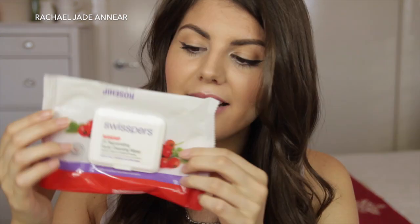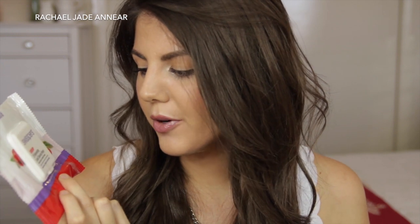I also have the Swispers Rose Hip 25 Rejuvenating Facial Cleansing Wipes, which I received as part of the Beauty Directory Expert Panel — a panel where I get sent products to review and do surveys on. These are alcohol-free and suitable for all skin types with rose hip and aloe extracts. They have a nice thick wipe. My issue is that you're just wiping your skin and cleaning off makeup, so I don't really know how much the oils can do for your skin since they're not staying on your face very long.